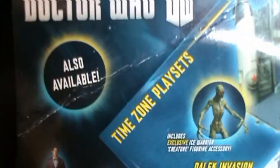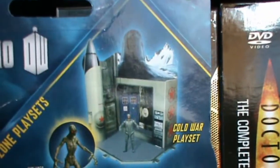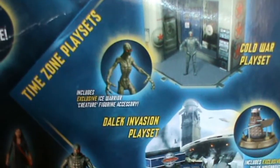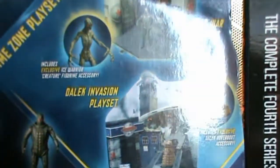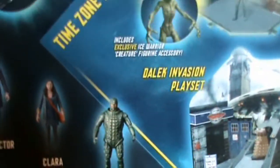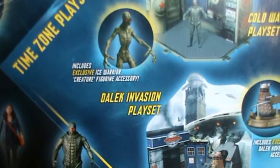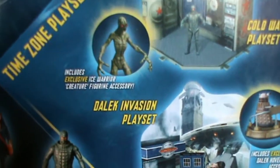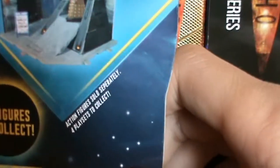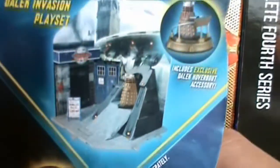On the back, we've got also available, all the other figures in this wave, and two of the Time Zone playsets, which are the Cold War playset and the Dalek Invasion playset. There are also two more Time Zone playsets which aren't on here, the Angels Take Manhattan playset and the Hide playset. Six figures to collect. Action figures sold separately. Four playsets to collect. And they only show you two on there.